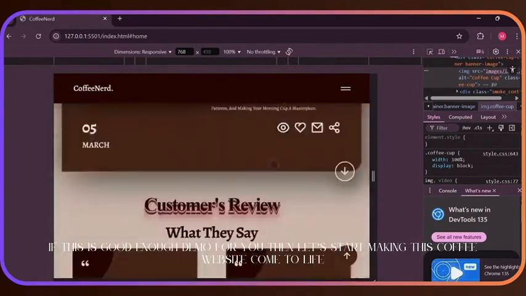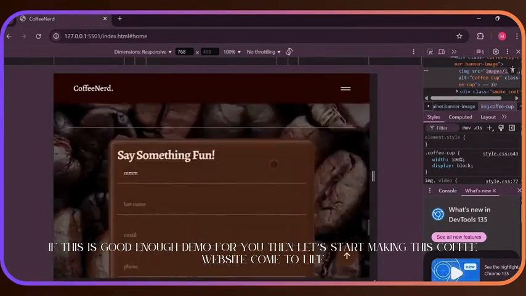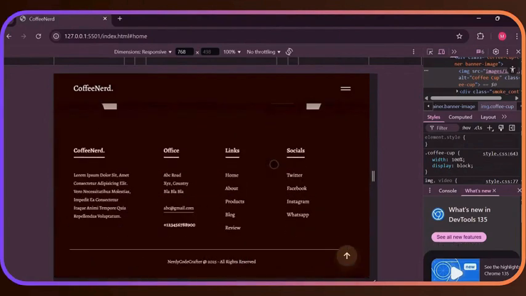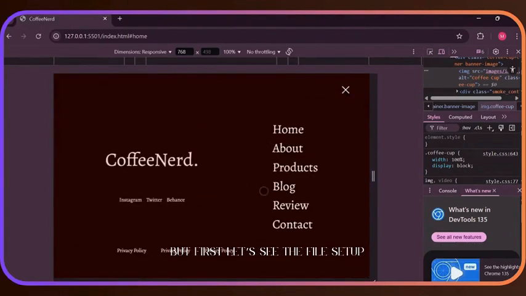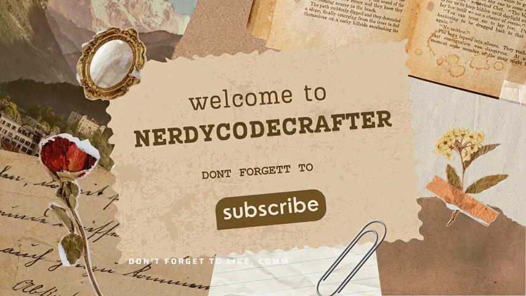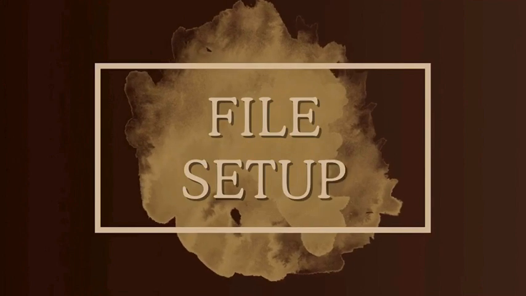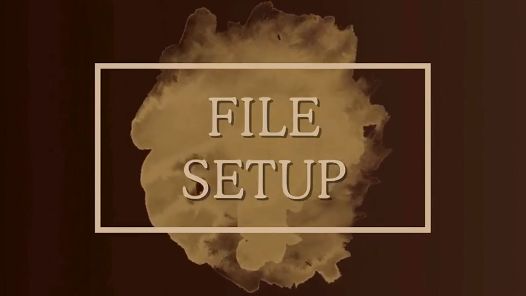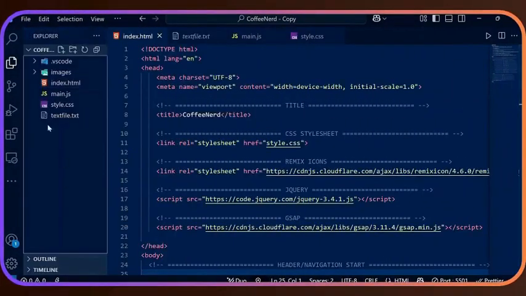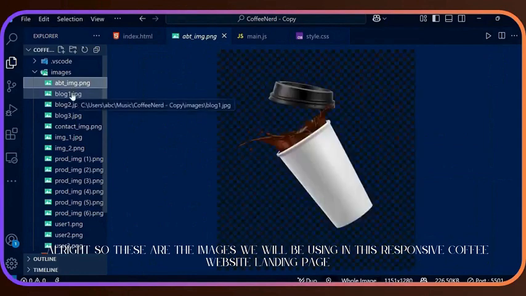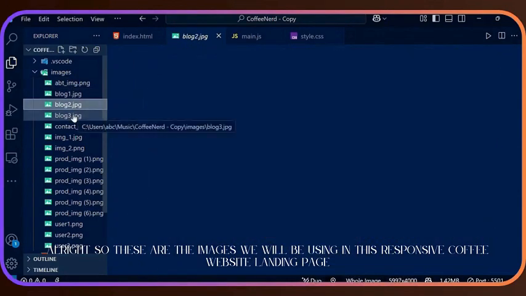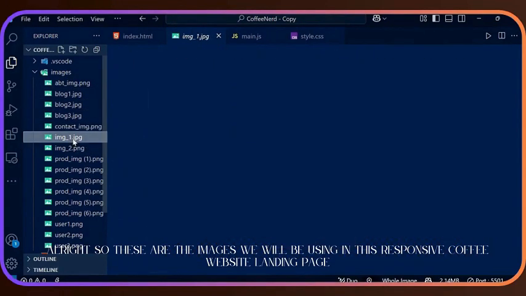If this is good enough demo for you, then let's start making this coffee website come to life. But first, let's see the file setup. Alright. So these are the images we will be using in this responsive coffee website landing page.